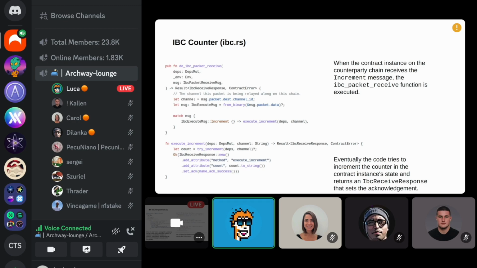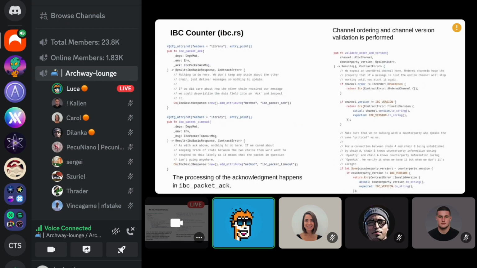Then the receiving chain would execute the IBC packet receive function, and this is the way that the whole circle would close, and you would have basically implemented the IBC counter with CosmWasm.